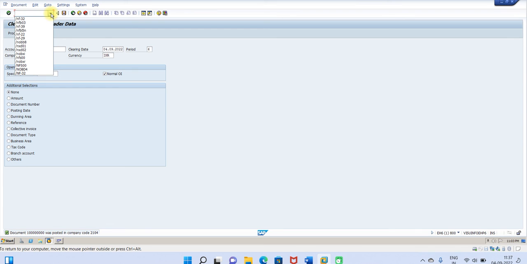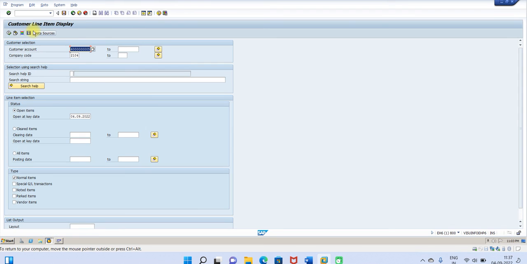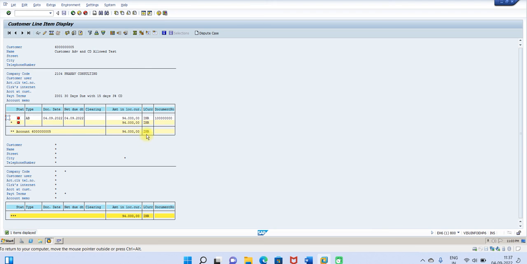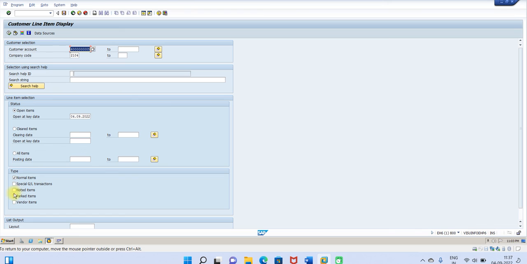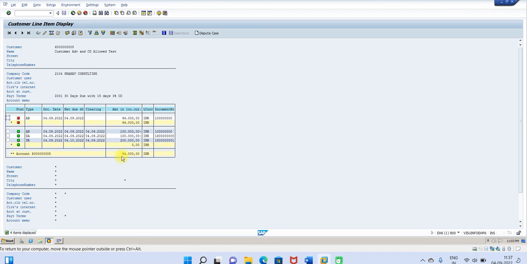Now again you can go and check in FBL5N. So open item should be 94,000. Yes, 94,000 is the open item. Now you can go for all items. Let us see all items. So execute.